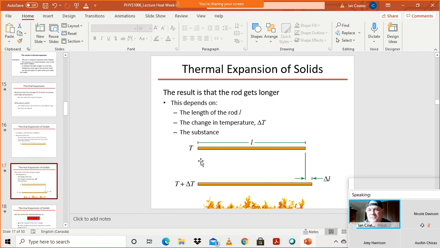Have a look at this comparison. Here's the rod at 20 degrees Celsius. Here's the rod at a higher temperature. You'll see that the rod has expanded a certain amount, because when the molecules are cold, they tend to contract, just like the balloon in the freezer. But if you take the balloon out of the freezer, things go back to normal. So what do we have here? There is your rod at normal temperature with length L. Here is your rod at the increased temperature, and here is your change in L. That's all we're looking at.